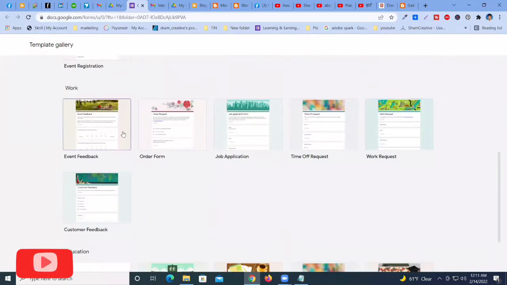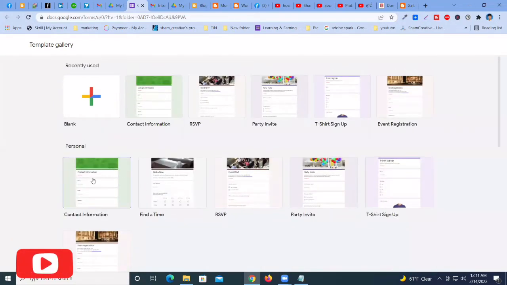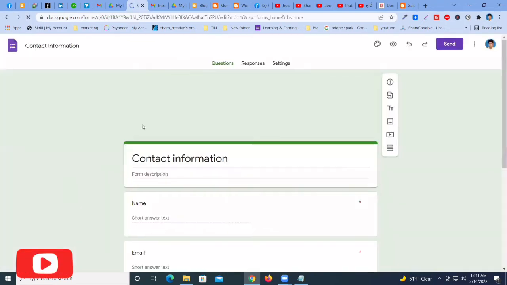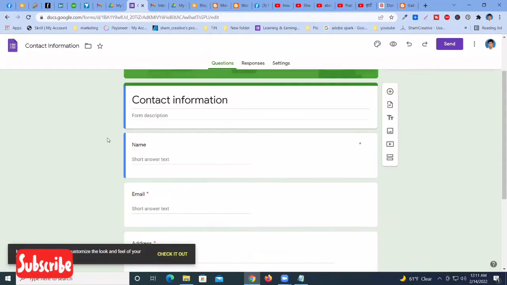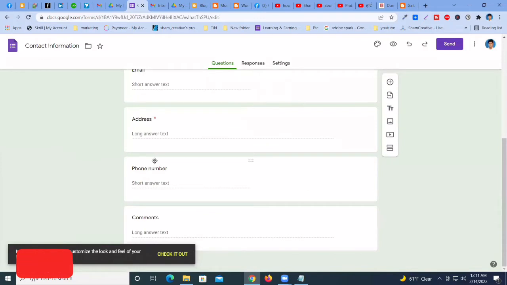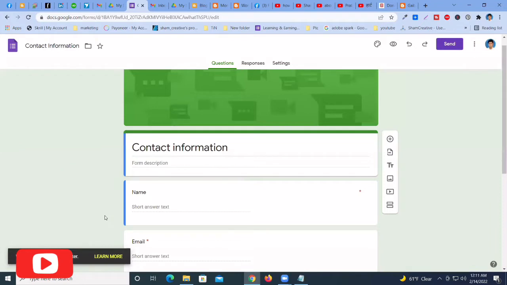It's the default. I will select that. Here is the contact information form. I'm clicking on that form, and it is loading. After clicking on this, your contact information page is ready. Here is name, email, address, phone number, and comments also.